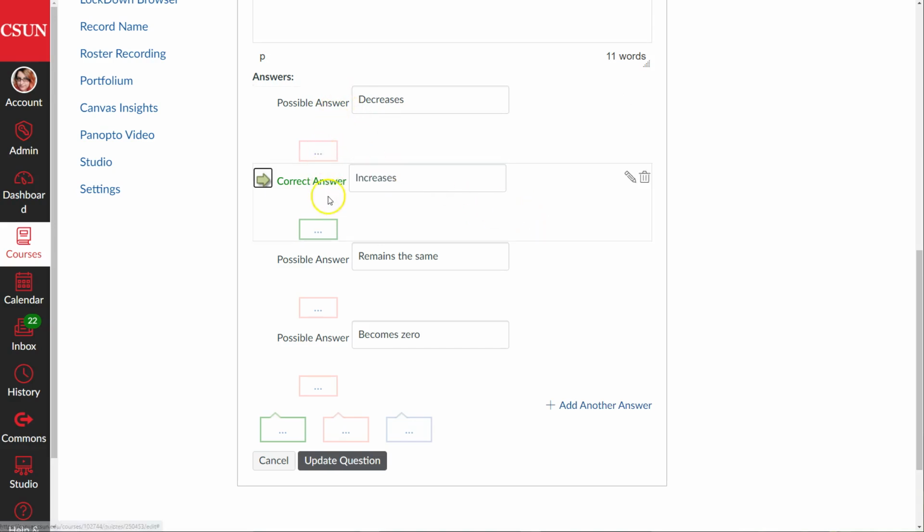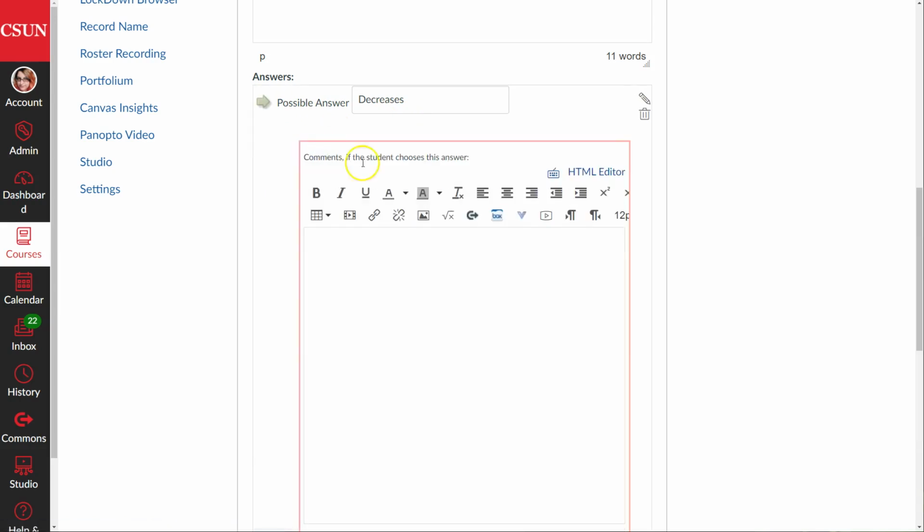Below each of these options with multiple choice, there are these boxes. For the incorrect answers, they're red boxes. For the correct answer, they are green boxes. This is where I can give the students automatic feedback if they chose that option. So for example, for decreases, I can click this red box and I get a box where I can enter the feedback.